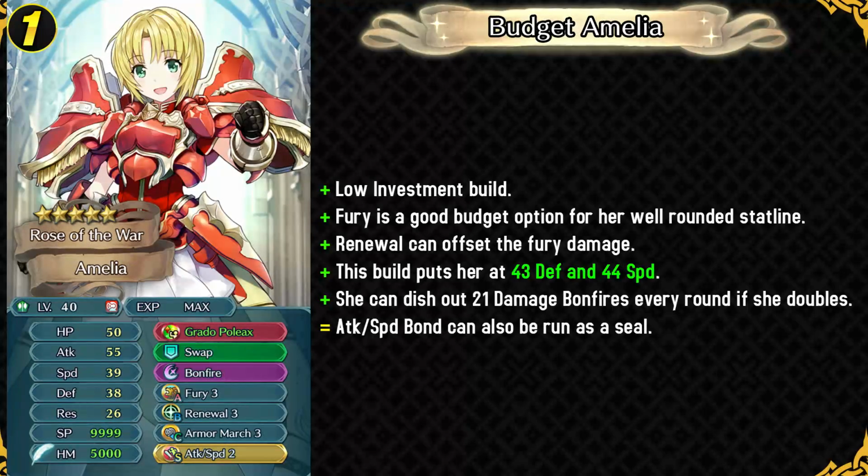Her first build is a budget build, doesn't really use Special Fighter. You can just go with the good old Fury for a balanced stat line of Amelia, and also have Renewal to offset the Fury damage. And using this build, she can have 43 defense and 44 speed, and she can dish out 21 damage bonfires in every single round if she doubles. So it's a pretty nice budget build.